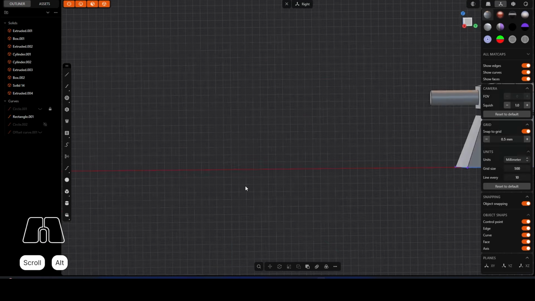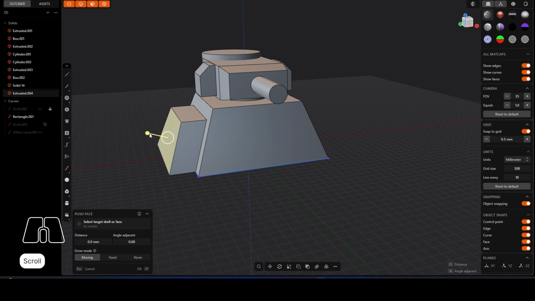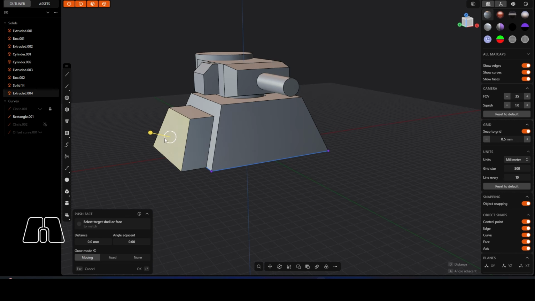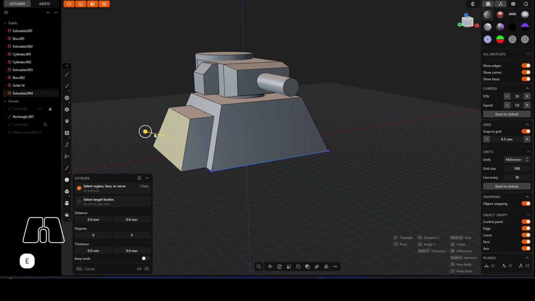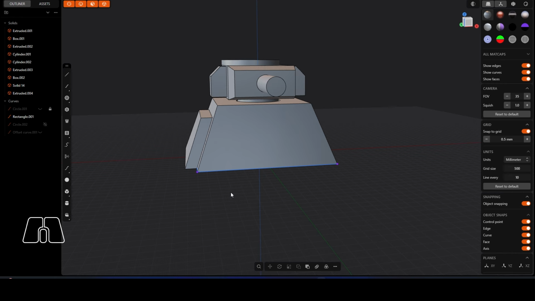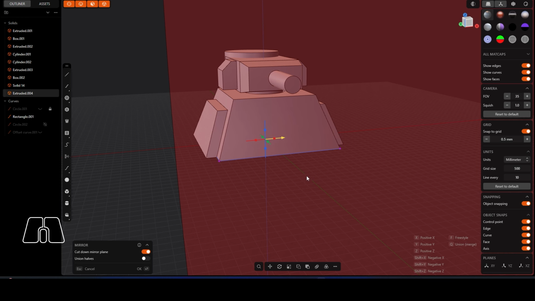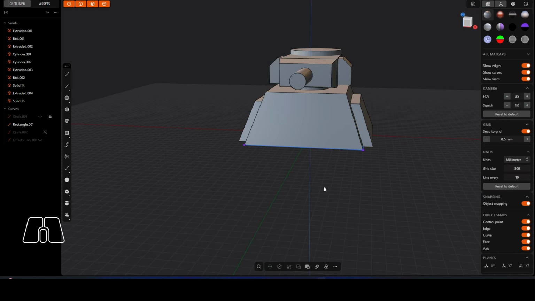And again, let's have a look at that angle. So we've got a really nice flow of detail that's coming through now. And again, if I wanted to move this about, we can do E, V, grab that, and we can just bring it in a little bit more, and that's going to cut a little bit more nicely. We can grab this piece, use mirror, which is Alt X, the shortcut. We can grab that across, click OK, and there we go.